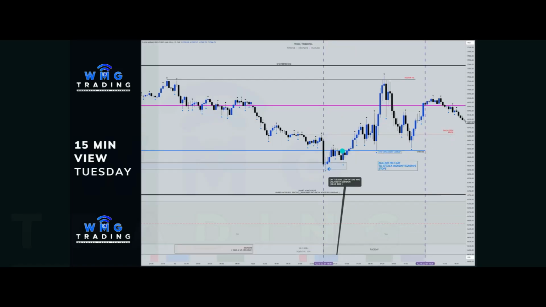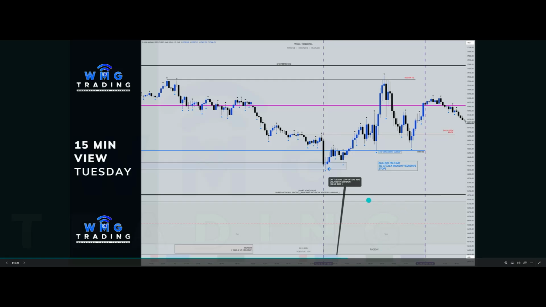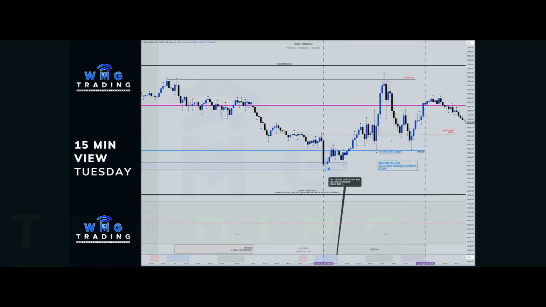Okay, so now we're going to dig into further details as far as this Tuesday is concerned, given the whole breakdown that we've done already. We've broken it down from the weekly to the daily to the 1 hour. Now we're on the 15-minute, observing each daily range within that weekly range we looked at from the 1 hour chart previously. Price dug lower, came down into a higher time frame discount array. Here's the open price right here. Price shot lower, hit a fair value gap to the left, and then price rallied up, shifting market structure here aggressively.